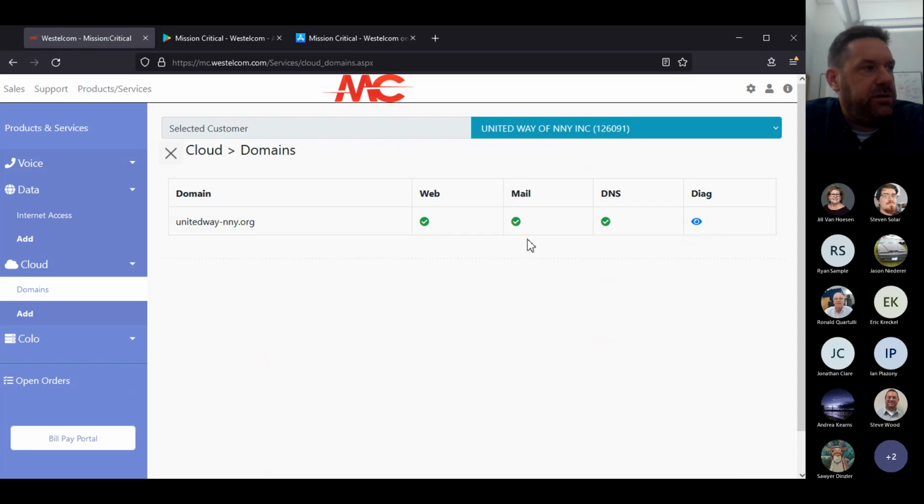This particular customer, I don't think has that enabled for the purposes of this demo, but basically if they clicked on these buttons, they would be able to get into more details on the domain, like add and remove mailboxes, change the passwords for the mailboxes and things like that.